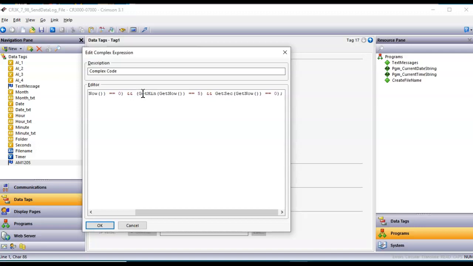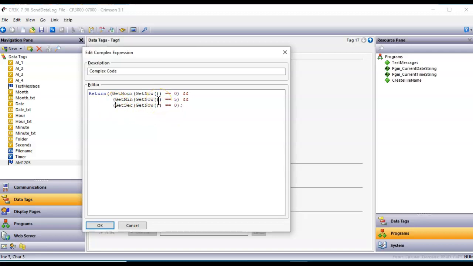Okay. Let me go to the start of this. See if I can do it. Enter. Tab. Okay, there's my conditions. So when the hour equals 0, when the minute equals 5, and when the seconds equals 0. I think I have all my parentheses correct.